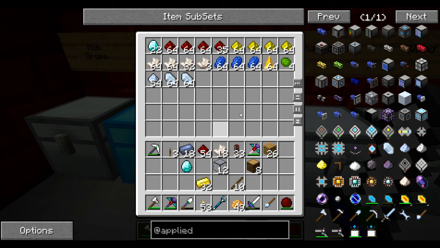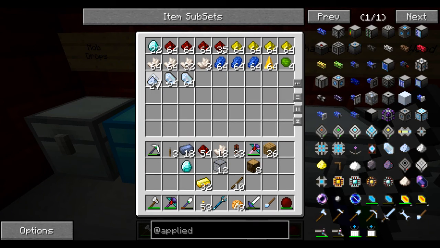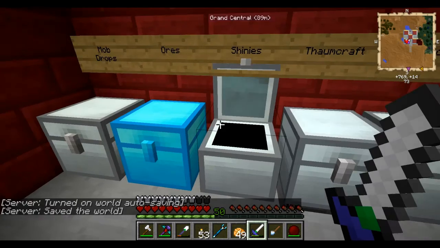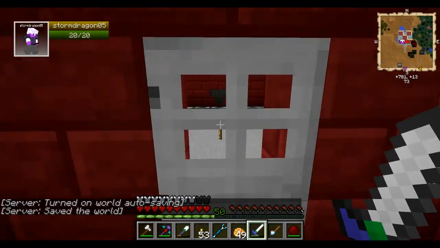And what's the last part of this? Silicon. So silicon you make by taking Certus quartz dust and cooking it. I believe you can also cook Nether quartz dust as well.